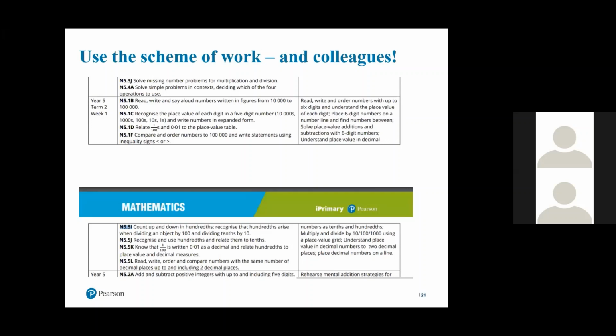Do you have evidence? Are you confident the child has mastered them? So here, I know they've missed year 5, term 2, week 1. So these are the first ones I'm going to look at evidence for, gathering evidence for. And do use the curriculum as your running record, though, and highlight the curriculum, not the scheme of work. Because in the scheme of work, objectives come up multiple times and are retaught, and it can get really easy to be confused. Here, I'm just using it to say, these are the objectives I will look at in the curriculum to start with.